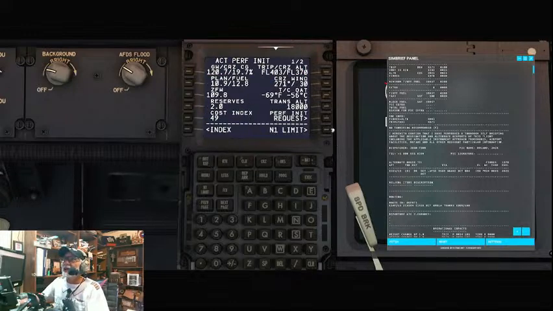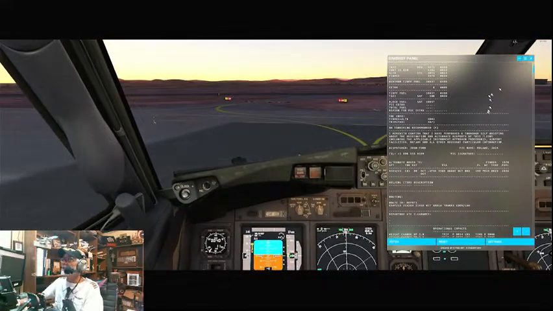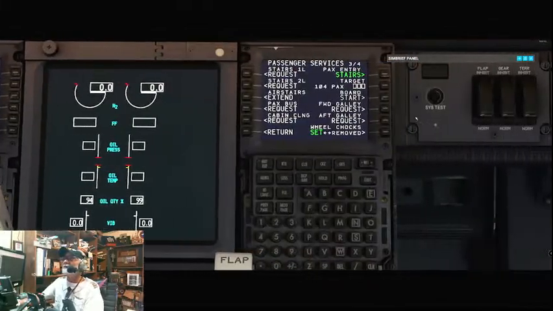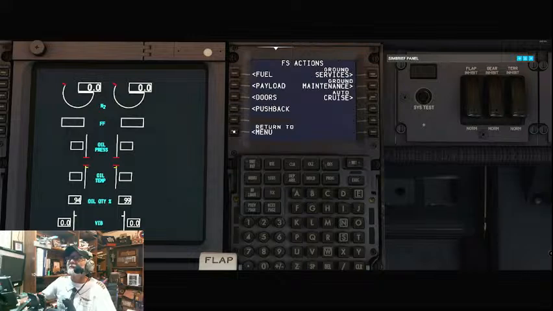Now we can go ahead and get our takeoff V speeds. Wait a minute. The V speeds aren't coming up. I missed something in the flight plan. All right, let's go back here.